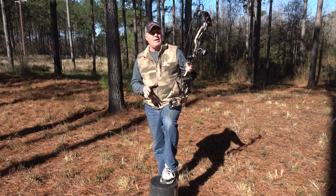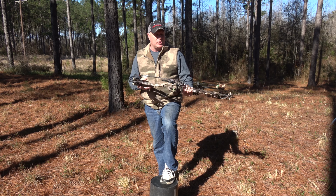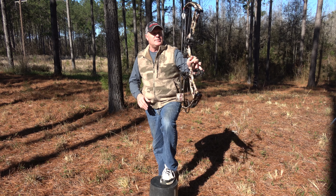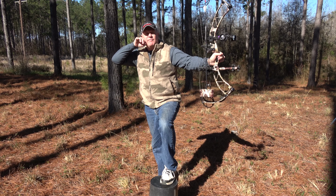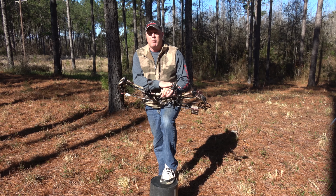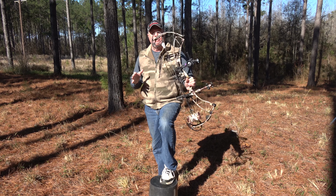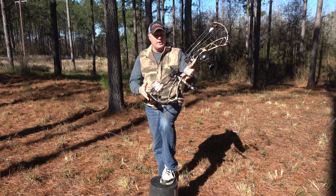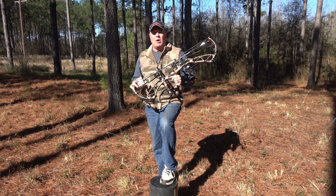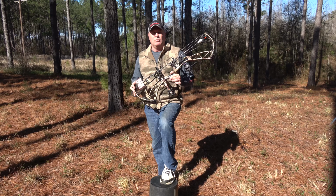And when I say that, that means it has to feel natural. When you draw this bow, when you do anything with it, when you just hold it up, it's got to feel natural and it's got to feel comfortable. And natural means it needs to be an extension of the arm. It needs to feel good in your hand. Don't worry about the color. Don't worry about the brand. Don't worry about how fast it is. Worry about getting a bow that fits you and that is comfortable for you to hold and handle. If you got that, you're on your way to being a good bow hunter and shooting excellent shots and getting those one-shot kills that we're all after when we bow hunt.